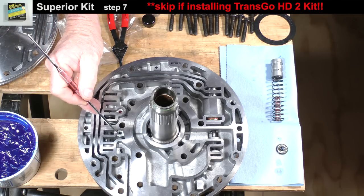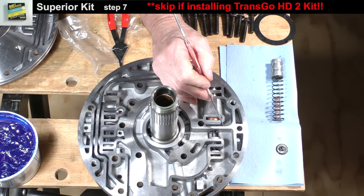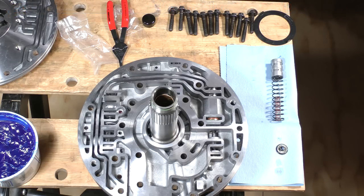Part A is to drill out this hole to 3/32 of an inch. Part B is to drill out this passage to 3/32 of an inch too. Part C is to use a 1/16 of an inch bit and drill through this casting wall in this area. Again, since I am installing the TransGo kit, I will not make these modifications and go to step 8.